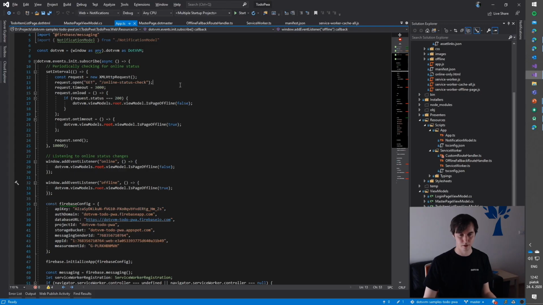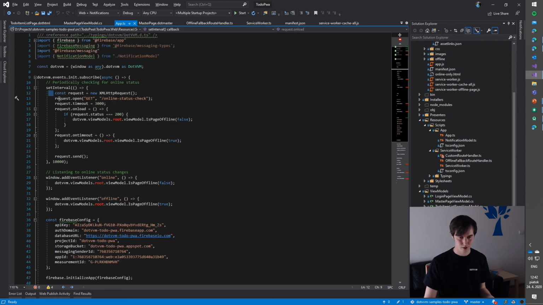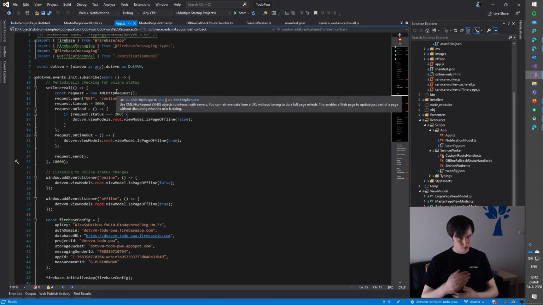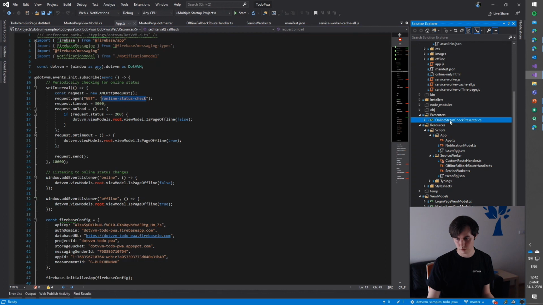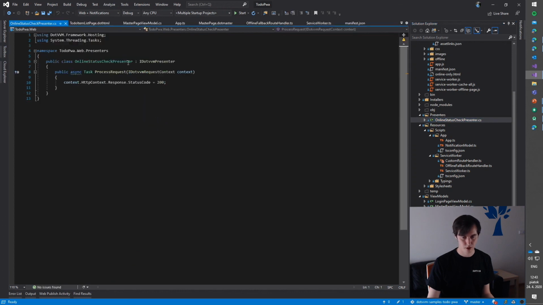The other way to do this is that we are constantly checking if we can get a request sent to some URL. This URL is a simple presenter in .vvm, so you can create your own presenter which just sets the status code and sends back the response.